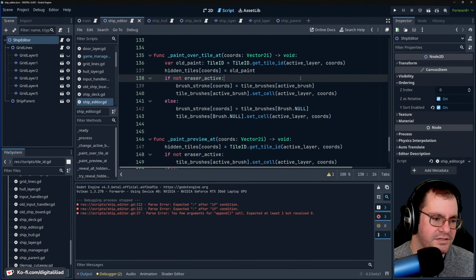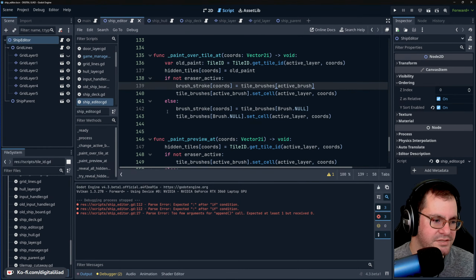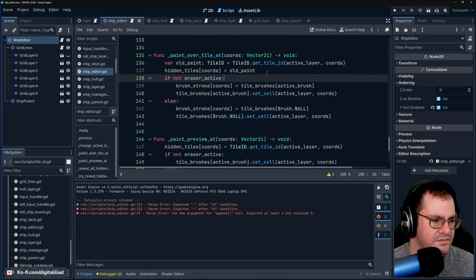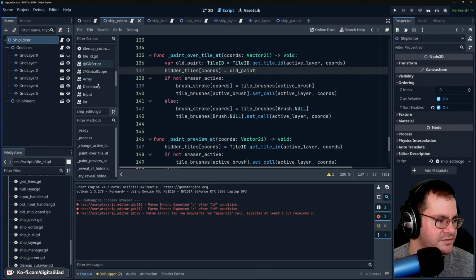We need a new data structure for this now. So we have tile ID. Let's have like a paint stroke.